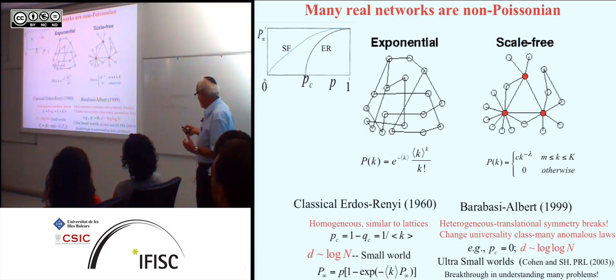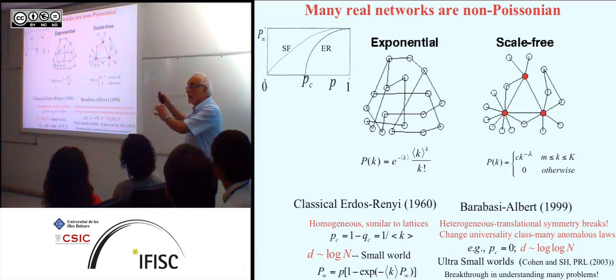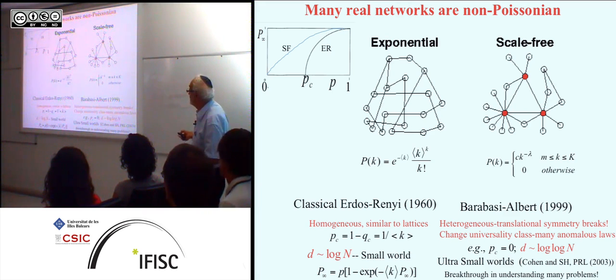And the reason is that the large degree nodes, which we call the hubs, actually hold the system. There are very few of them, so to reach them randomly is very low probability. You don't reach them if you remove randomly. Of course, if you attack the hubs, you can destroy the system very easily. But if you remove randomly, you don't reach the high degree nodes. And then PC can be proven mathematically to be 0, which means that the system is very robust.